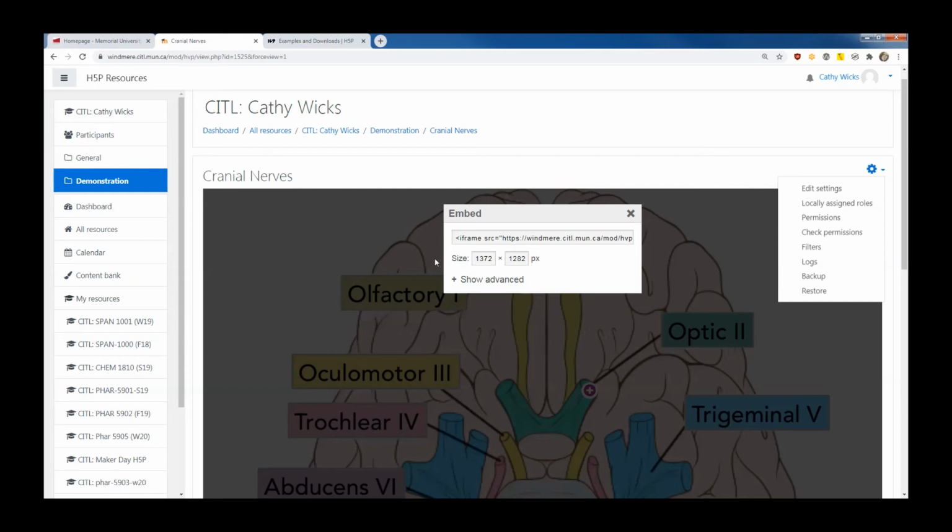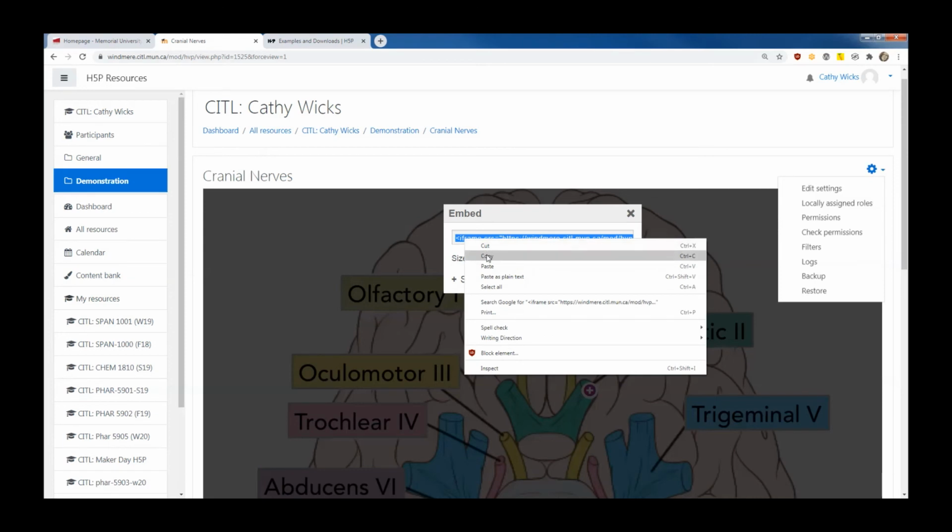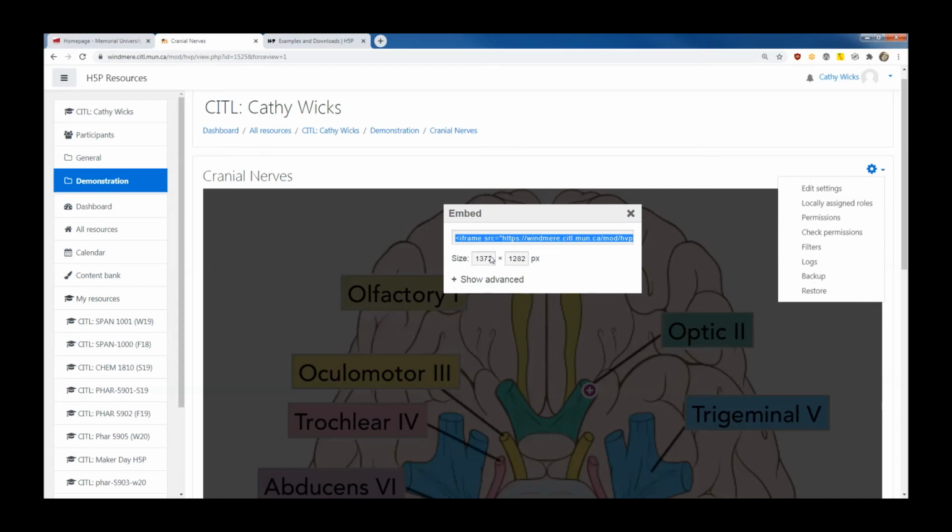At this point I'm going to click in here, and you might need to double click, you want to make sure you get all that text. If you're on a PC, you can also do a Control A and that'll select everything, or Command A if you're on a Mac. Once I have all the text selected, I'm going to copy. You can either right click and choose copy, or you can do a Control C on a PC, or a Command C on a Mac. Okay, so now I'm going to head over to my Brightspace shell.